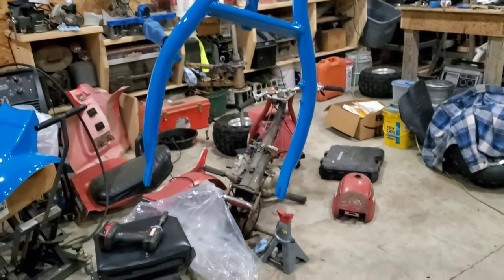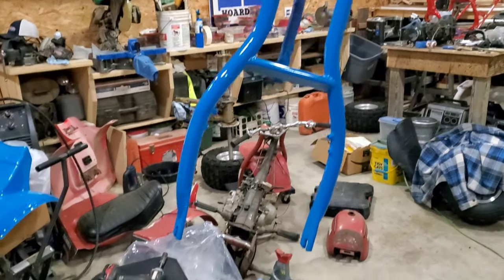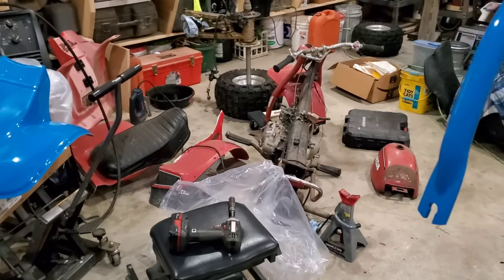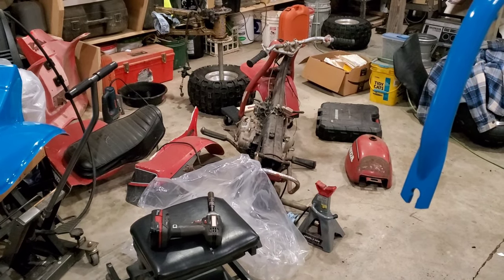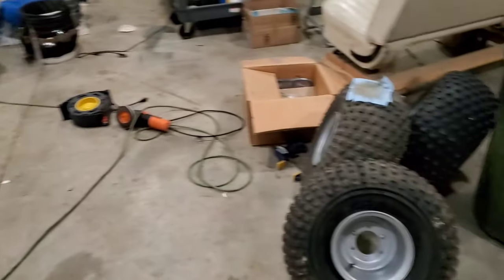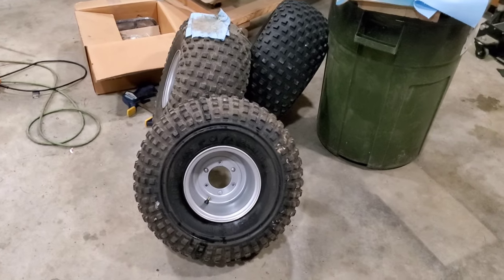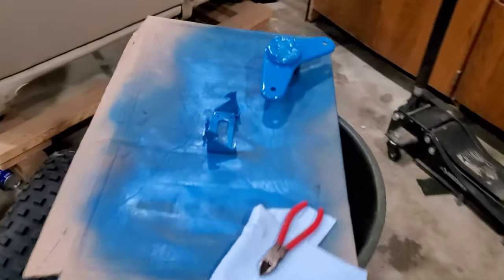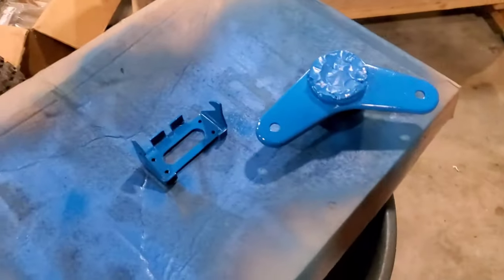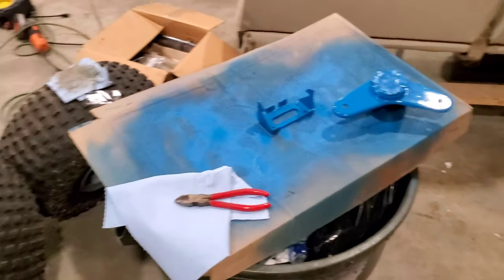Forks are looking good. You'll see my 1975-90 there. Waiting to get these wheels put on. Just got them mounted today. The other bracket and the other triple are here. So we've got some assembly to do tonight.